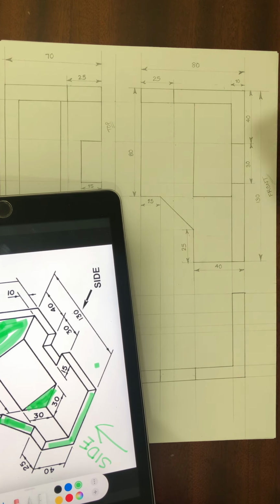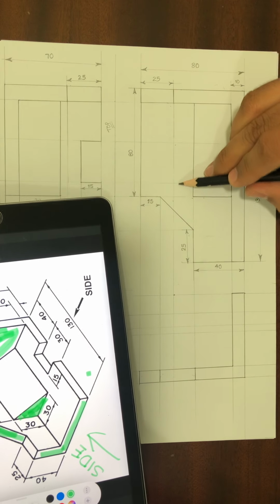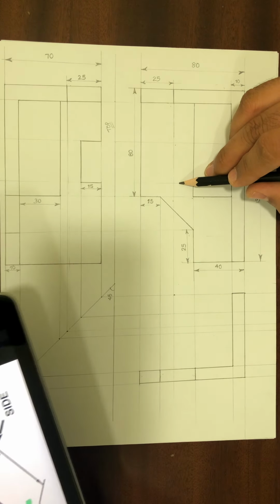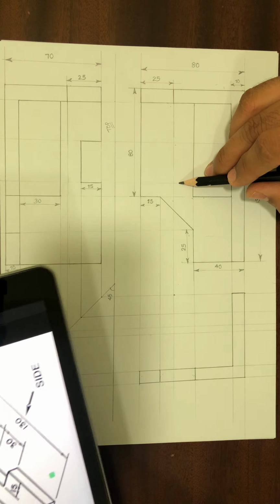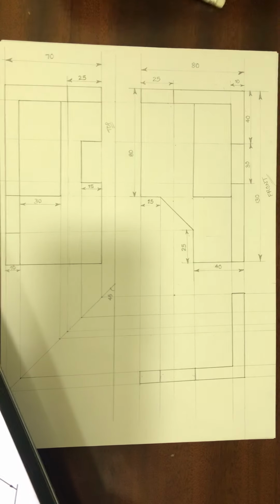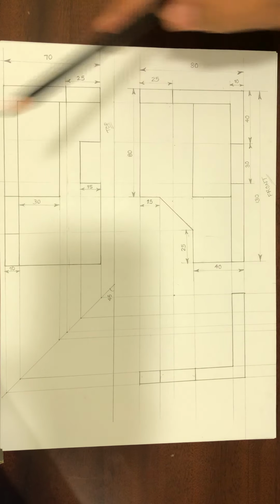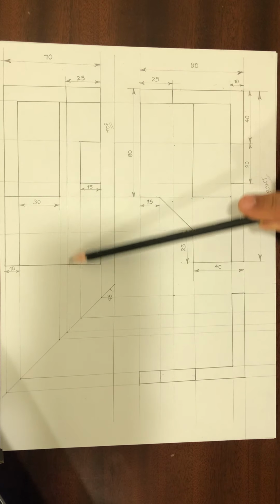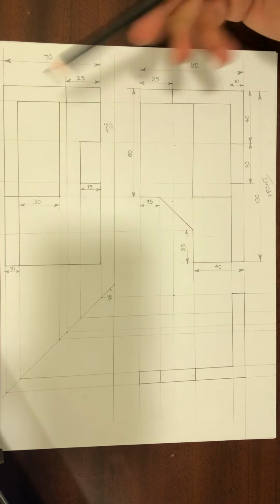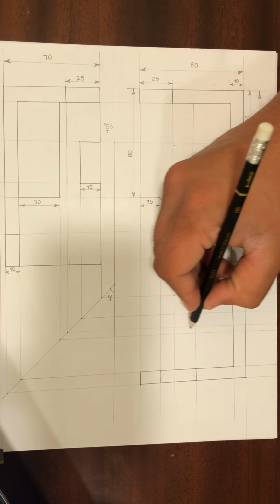So this is the point 25, and now another line 25. This is the 25 line we are projecting. See here carefully. This line is coming from here, going from here and coming downside.